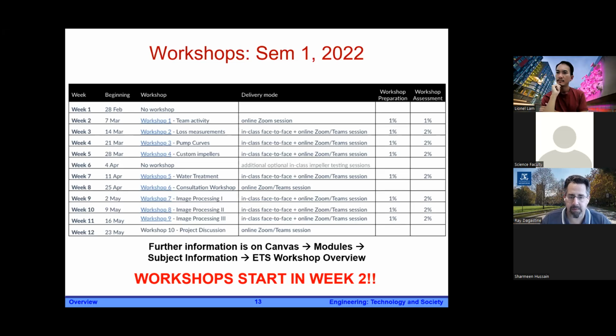So workshops start in week 2. You can find lots of information on Canvas and modules. And what you can also find there is each workshop has preparation activities. A workshop is a 3-hour event. It's a big deal. If we're asking you to spend 3 hours of your time, we want you prepared. We want you to have read material. And actually, there's these awesome interactive pages in Canvas now, which have pre-workshop problems, which are part of your assessment. So you have to gear up for your workshop, get prepared, and then get the most out of that 3 hours working with your team.